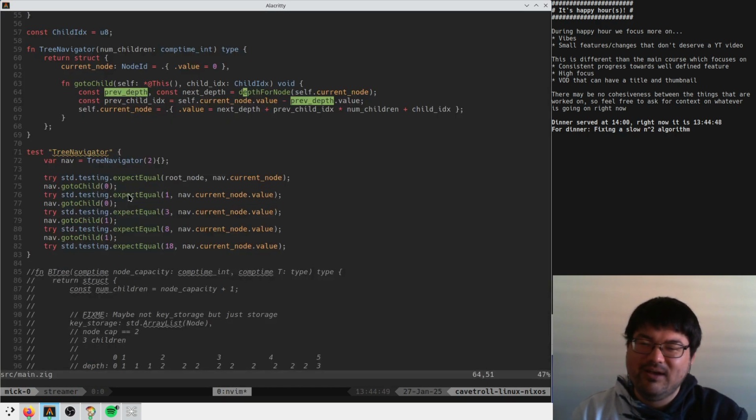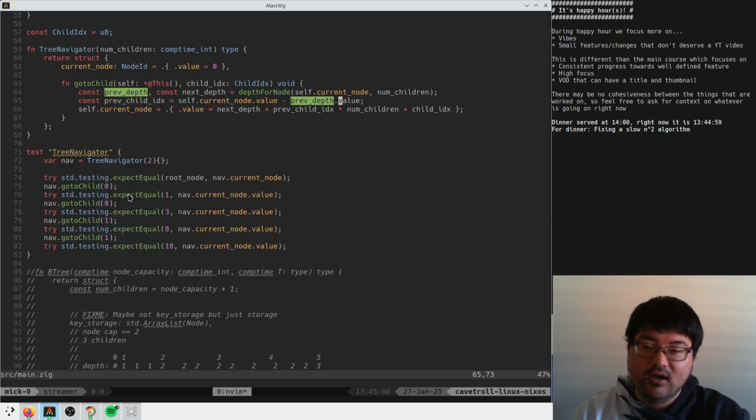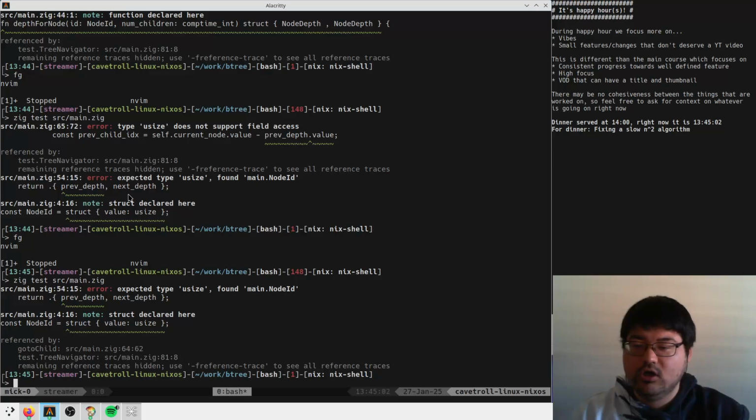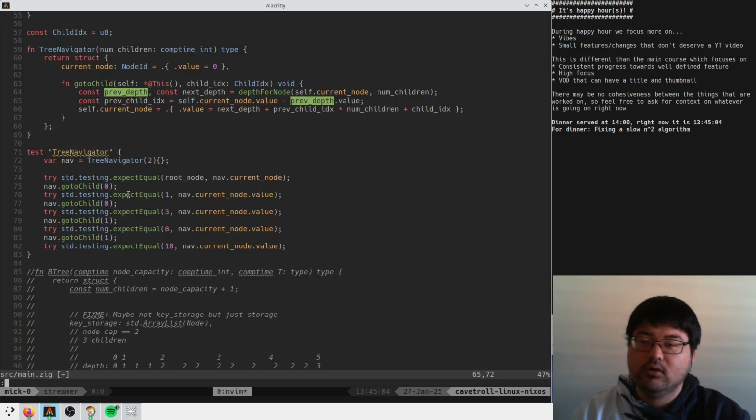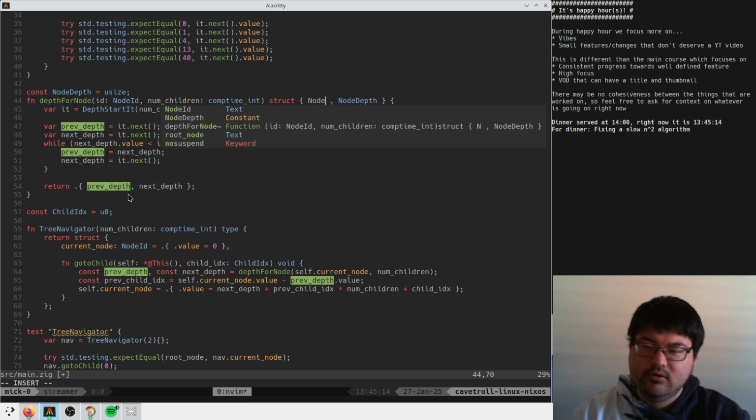So this thing's mad because depth for node expects num children to be passed along. And then usize does not support field access. It's 65. Sure. I think it's more. Maybe these take node IDs out.